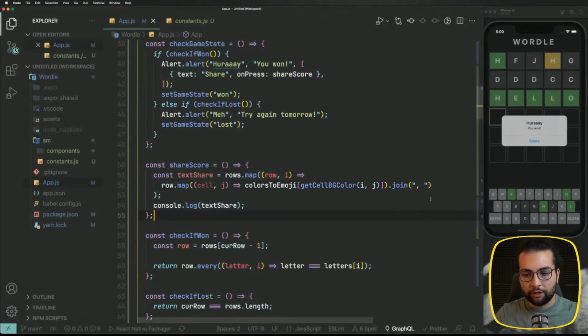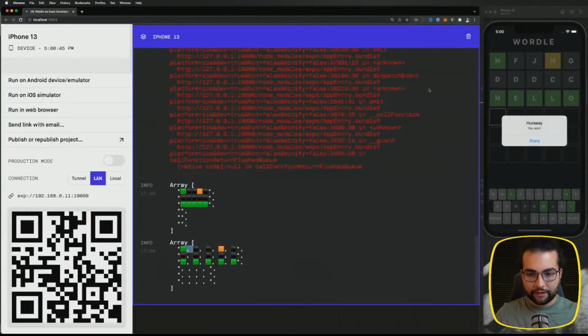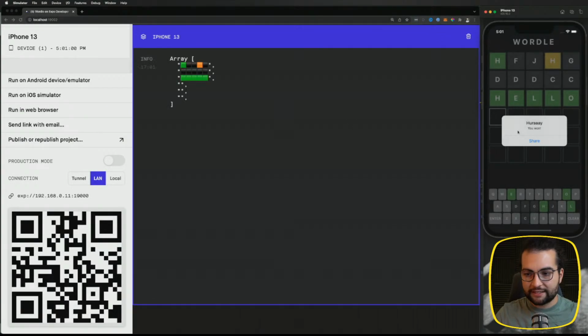The thing is that we don't want any space between them, so we're going to just join using an empty string. That will give us this array. Now, this array we need to merge. No, first of all, let's filter these rows that do not have anything.